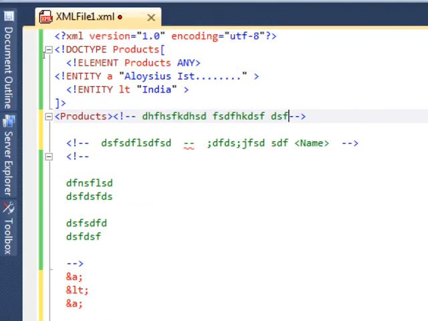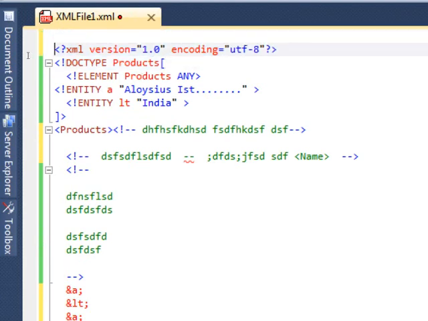There is one more place where you are not supposed to put the comment, and that is this one line. This is called a declaration line. Do not put a comment above this. It is not allowed. This line must come as the first line, the first character.